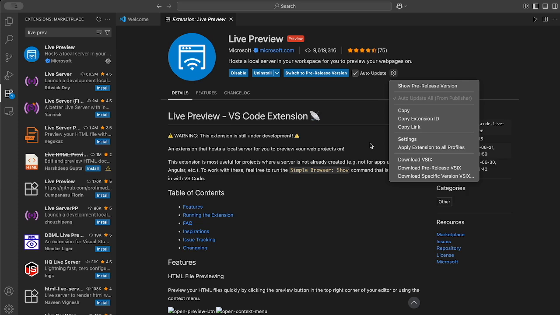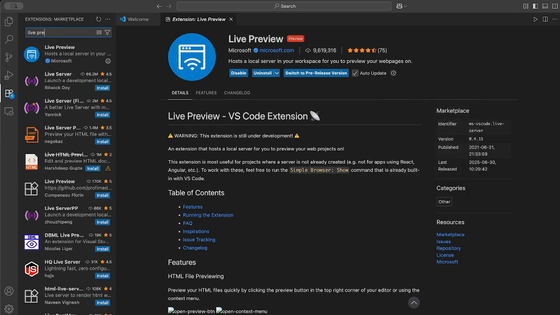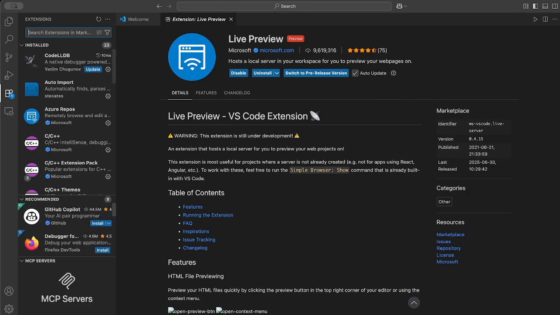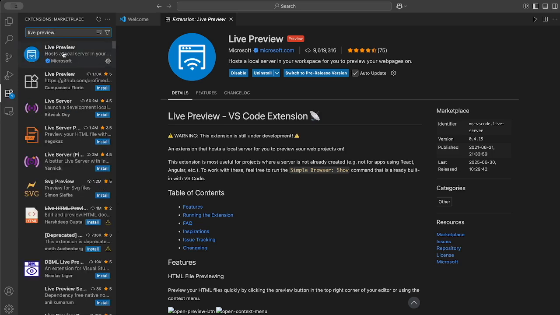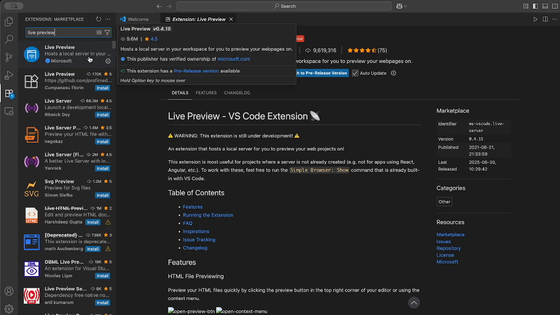Okay, so like I said, if you open your VS Code, on your left hand side, you'll see this icon, extensions. When you click on extensions, then you start typing live preview. I don't know if you can see my screen. Can you see my screen? Yes, sir. What I did was on the left hand side, I clicked on extensions and then I typed live preview and it brings up live preview. The first result is the one I picked.